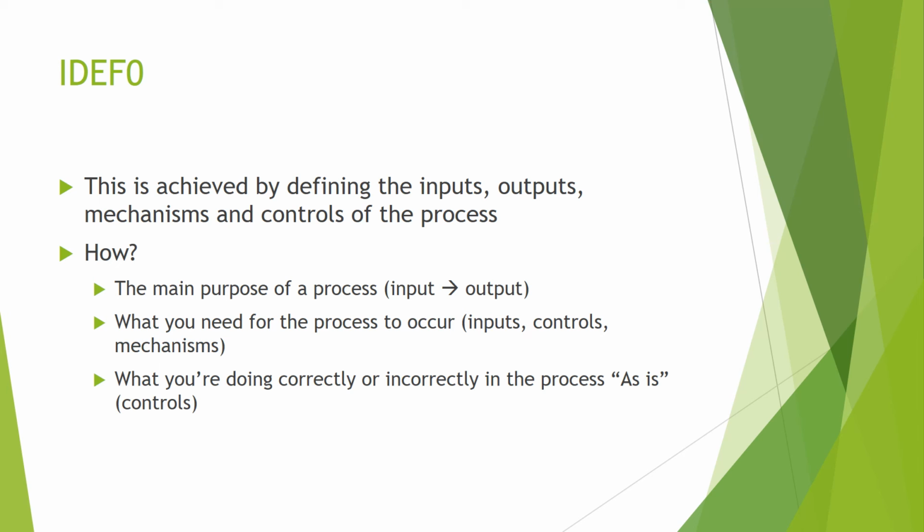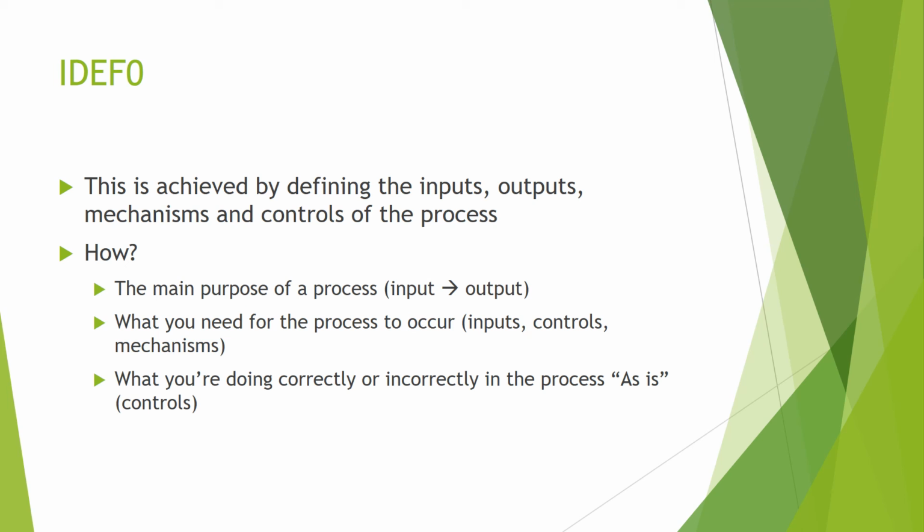Because without inputs, you won't have the materials that you need for the process to transform into outputs. Without controls, you would not have a very good sense of what's coming out of the process. Maybe, yeah, if you put in dough and cake comes out of the oven, that's good. The purpose of the process is being fulfilled. But if there are no controls of the process, maybe you won't be able to know if the bread that came out of the oven could be burned, it could be undercooked. There's a possibility of things that could happen if you don't control your process, right?